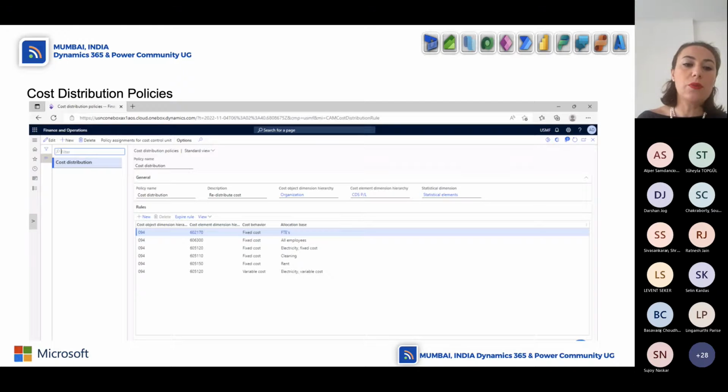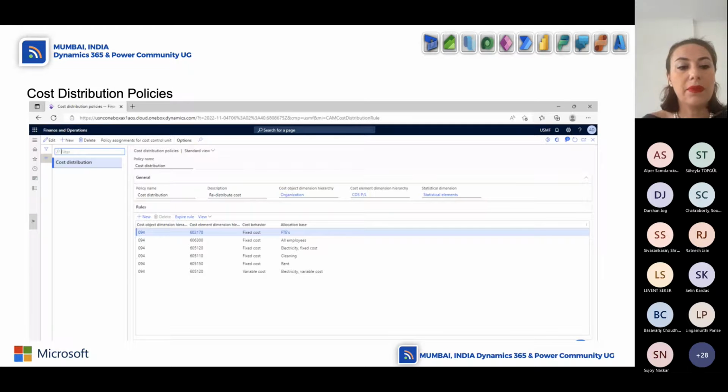On cost distribution policies, we still have our cost object dimension hierarchy, and we have the cost element dimension hierarchy. We can set up the rules according to your cost behaviors if you use it. If you don't use it, it will just be null. And then you have your allocation basis.